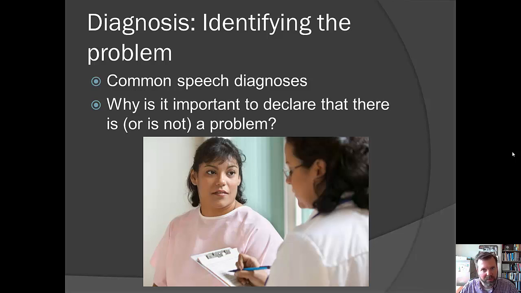It allows us to have a clear course and a clear set objective for what we're going to do in our treatment protocol. It also really will help us with prognosis. So, for example, if we have a 2-year-old child who's not talking, and we're not sure if it's a language delay or autism, we know that those two pathologies have very, very different prognoses. A language delay has a very positive prognosis. A child with a language delay is much more likely to catch up and be within the normal range, whereas a child with autism is much less likely to catch up. So we really want to think about these carefully. We want to get them right. We want to be honest with them.